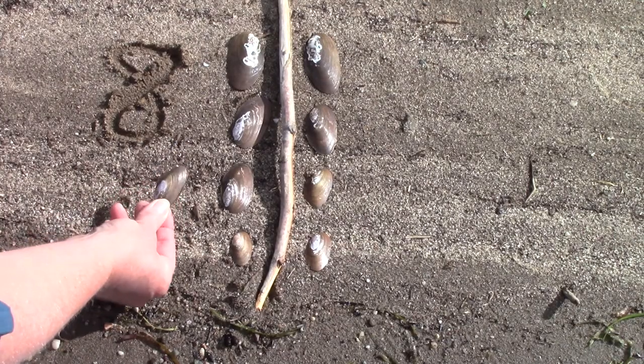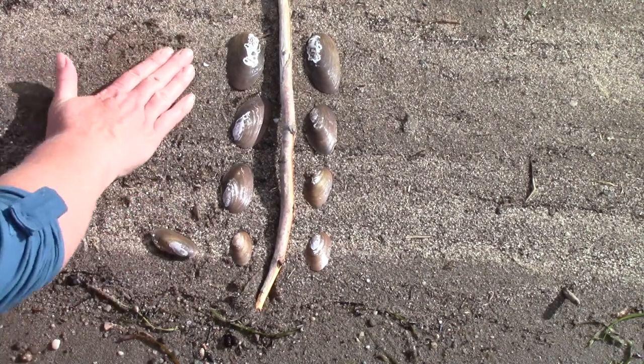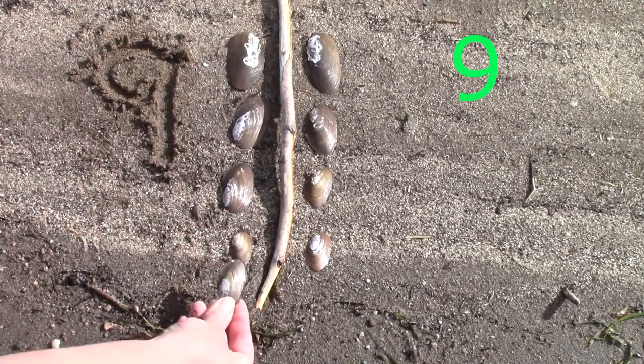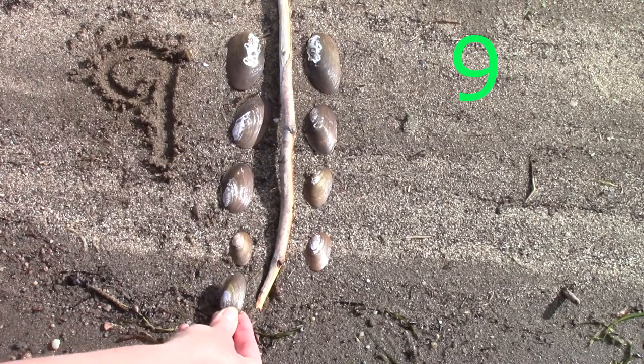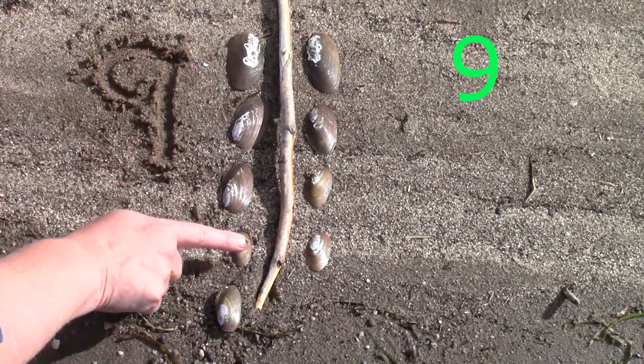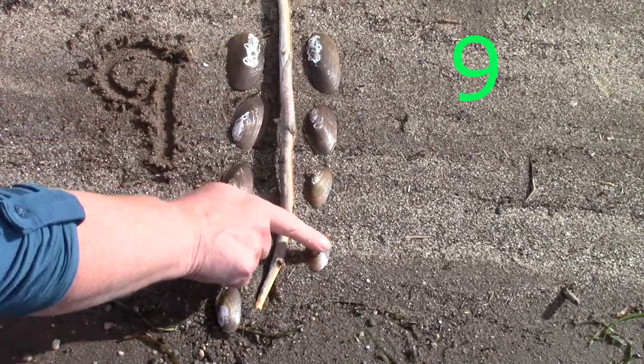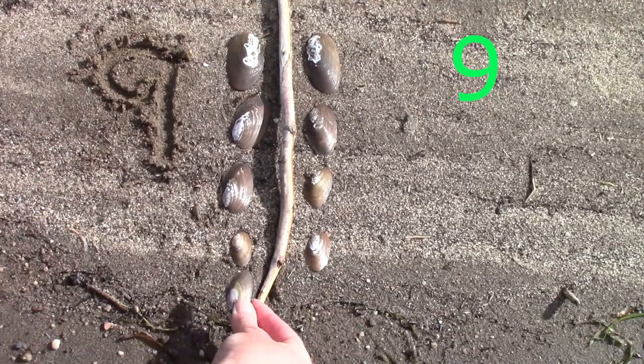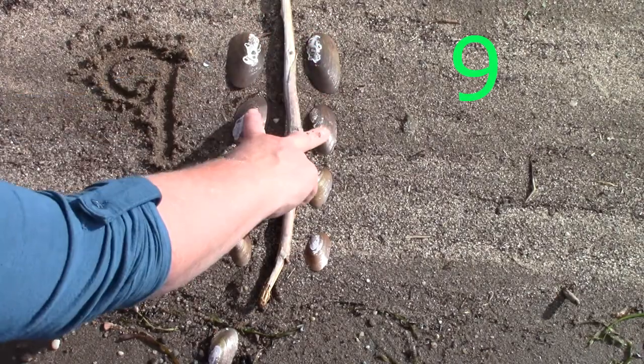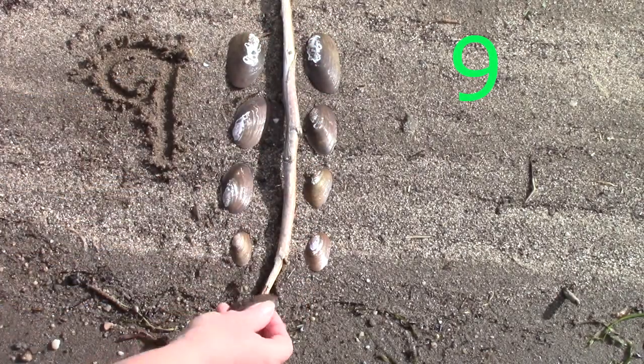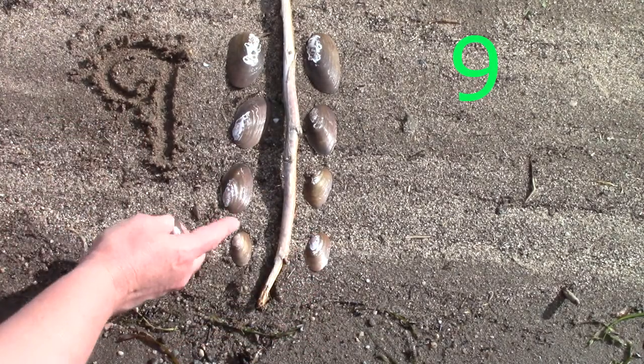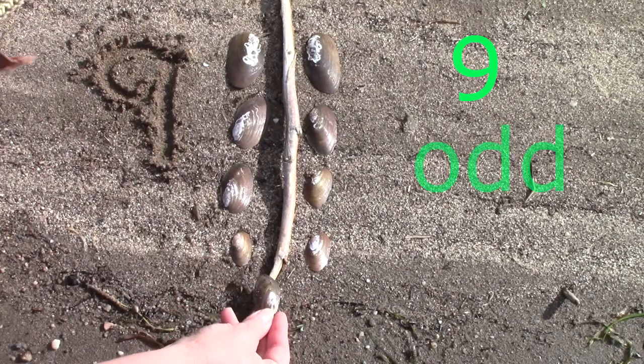What happens if I have another shell though? What if it's not eight shells? What if I have nine shells? If I put it on this side it won't be even anymore. There'll be more on this side. I'll have one, two, three, four, five on this side. And only one, two, three, four on that side. So it won't be even. An even number can be counted by two. Two, four, six, eight. Oh no! I only have one more. I can't count nine by two. Nine is an odd number.